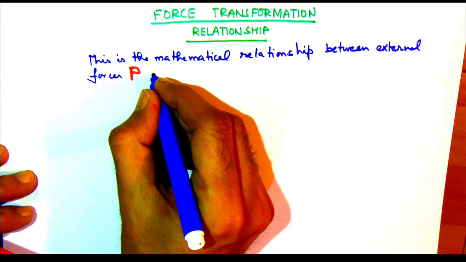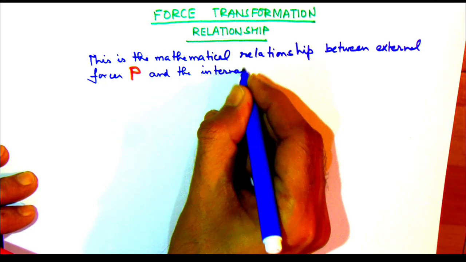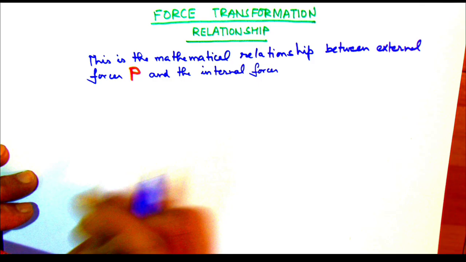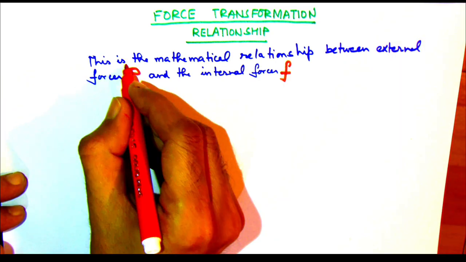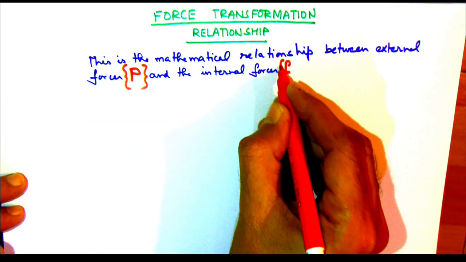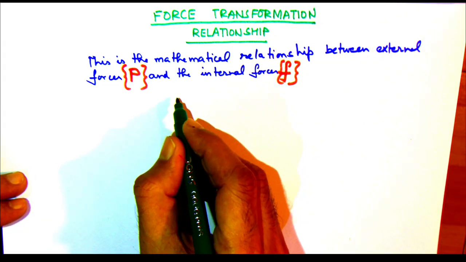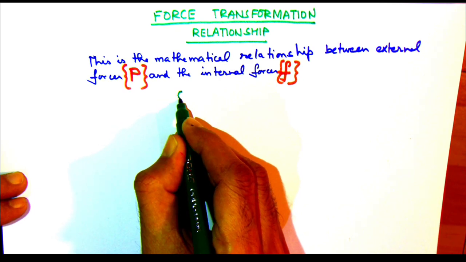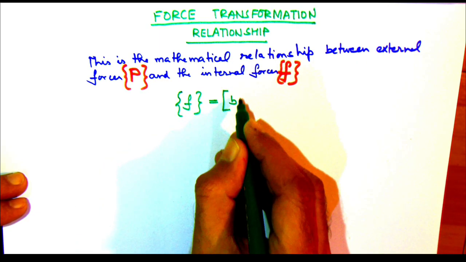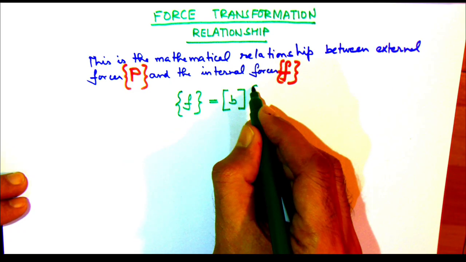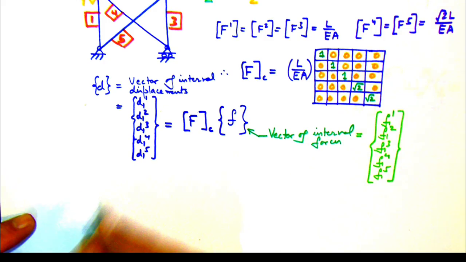So here we are applying the external forces which are designated by P, and these are the main governing forces, as in the case of the stiffness method, where the external displacements were the governing ones. So here the P vector is the governing force vector, and the internal force vector, that is the internal forces covering all the members, is to be related to the externally applied force vector P by this matrix B, which is the force transformation matrix.